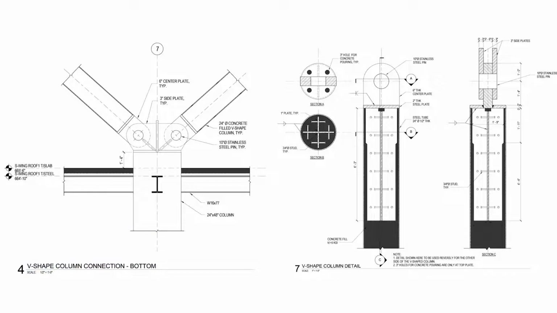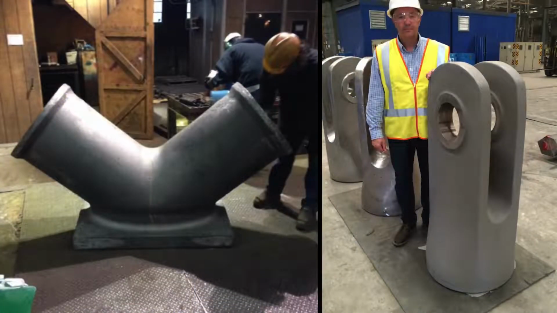They had to concrete fill the tubular legs of these V columns to address the forces. The connections themselves were getting very complicated and costly to fabricate. And at the end of the day, they didn't want to leave them exposed, so they were looking at potentially sheathing these structural connections. As all of these costs started to get worked out, they thought, well, why don't we think about castings? And sure enough, through the use of castings, we were able to eliminate the need to concrete fill those legs. We reduced the diameter of the tubular elements, and we incorporated the connections so that they could actually be exposed to view in the finished condition.